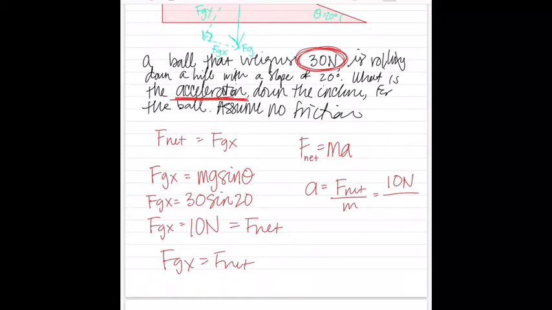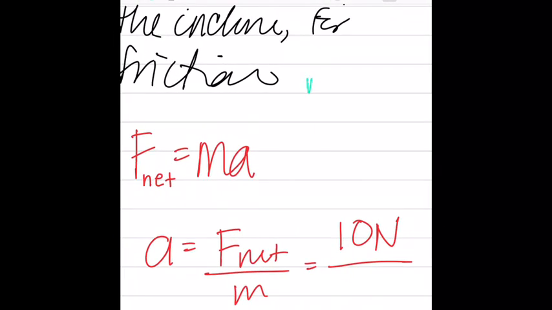Well, mass is in kilograms. I don't have anything in kilograms, but I do have the weight. So remember, the weight, which we put in this equation as 30, is mass times gravity. This is mass times gravity already. And if it came out to be 30, then I have to do, that's weight. So weight is equal, I'm going to do this in a different color, I'm going to do it over here in this little area, weight is equal to mass times gravity.